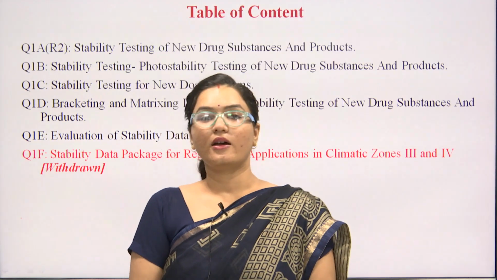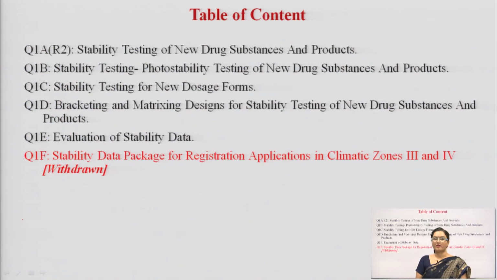So students, our today's topic is ICH Stability Testing Guideline. Okay, so let's get started. Here is the table of content. So in today's lecture, we will discuss Q1A R2 guideline, that is for stability testing of new drug substances and product. Q1B guideline, this guideline is for stability testing, specifically photostability testing of new drug substances and product.